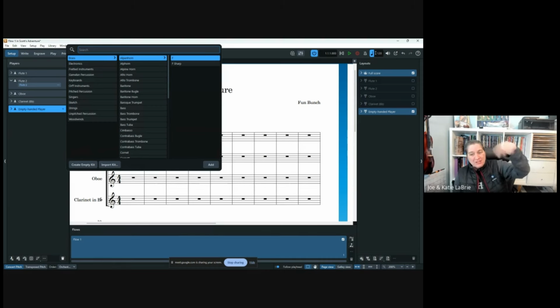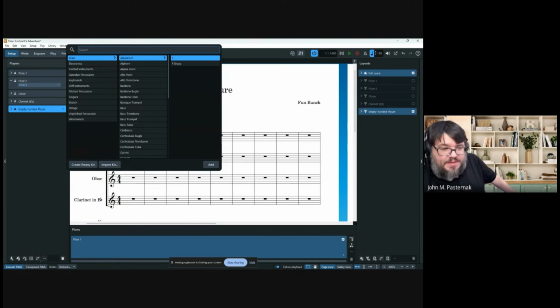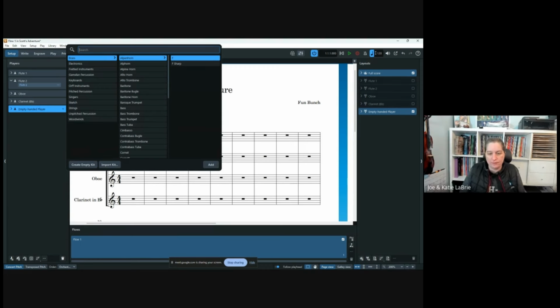Like literally, I just have to copy and paste the file. Yes, you make a save file. You would save this as concert band grade 1 as a save file, and then when you open it, you would go to save as whatever you want to name this particular project. Thank you for clarifying. Not a problem.